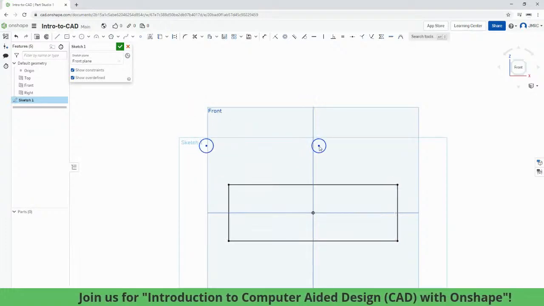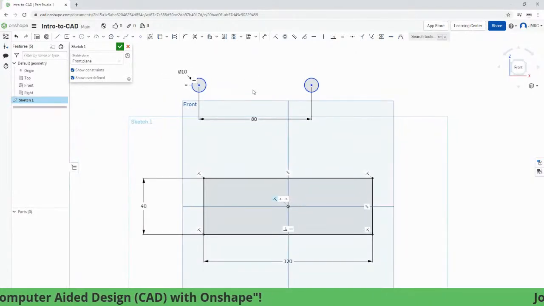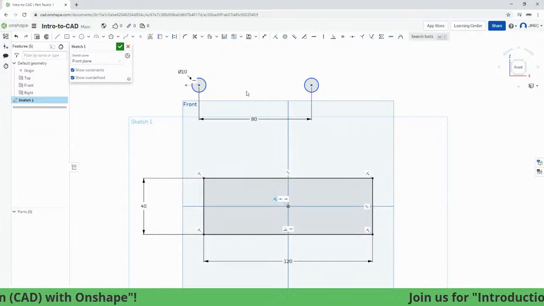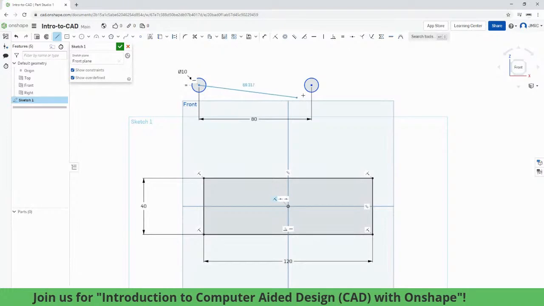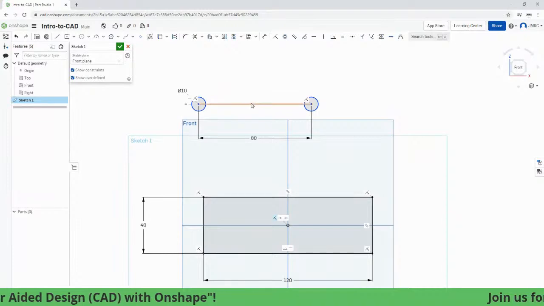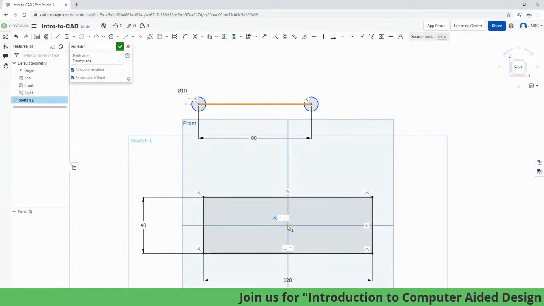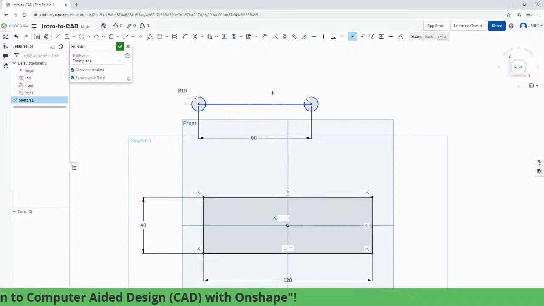is to move these two circles over here. So to do that, what I am seeing is I'm going to be creating a line. So let's head up. I'm going to select a line. Place our first point here and the next point on the center point of the circle. And I would like the midpoint of this line coincident with our origin. So to do that, it's simply heading over to midpoint. Midpoint constraint active.